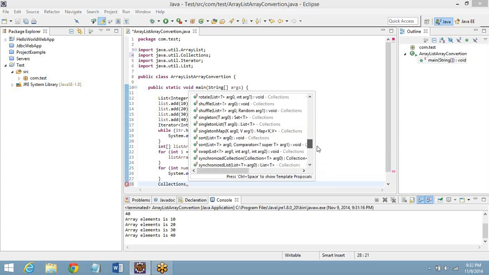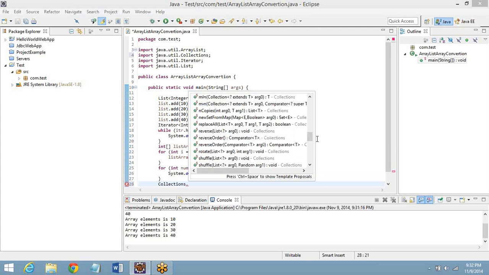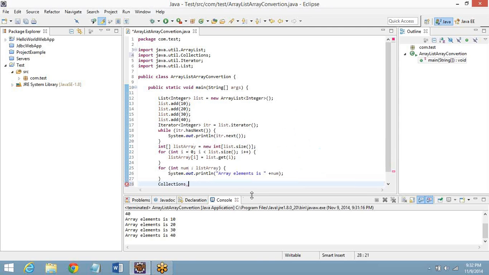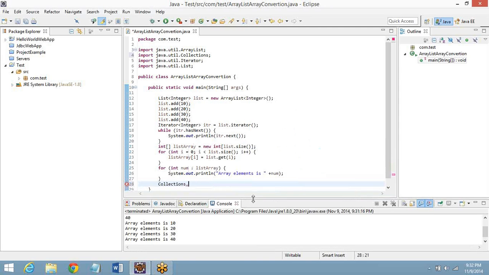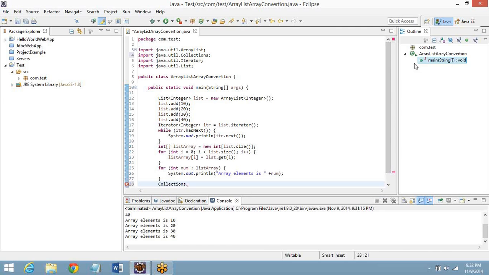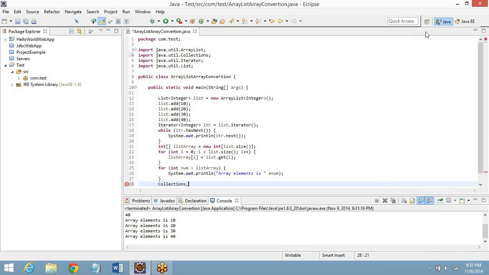Somewhere I missed it. Okay, not that actually. Even it's been a long time I haven't looked at it, so I just referred it. Yeah, no problem. Size.